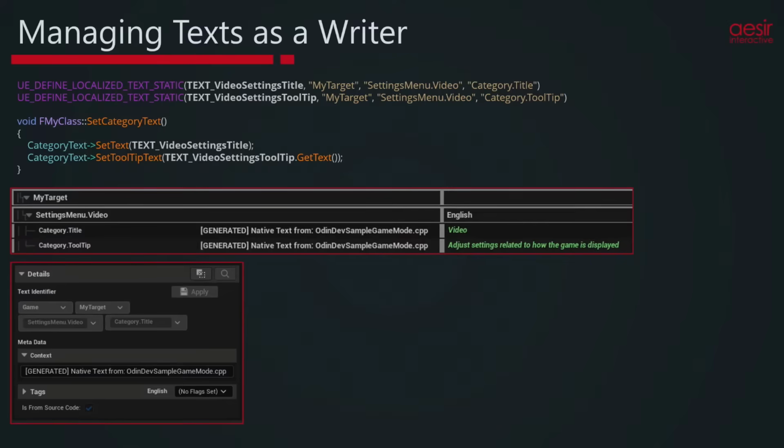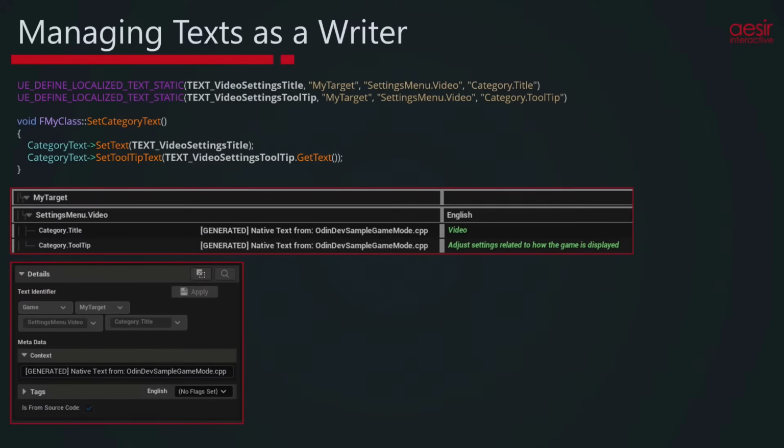But it's very important to have this to be more flexible in how we use FTexts. Otherwise, we would have to assign all of the texts in assets, which can be a pain for some things, or you would have to expose them in, like, developer settings or something, which is also more effort.